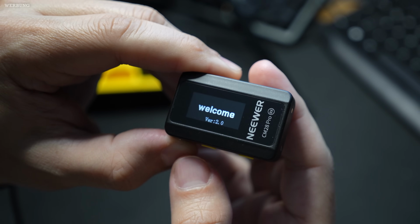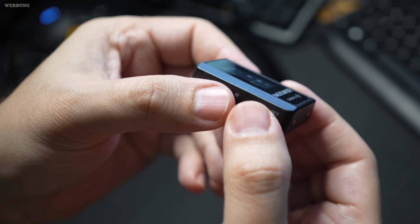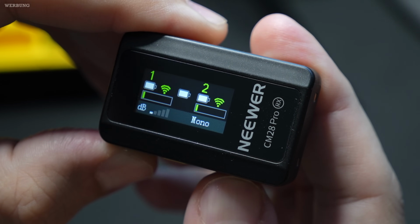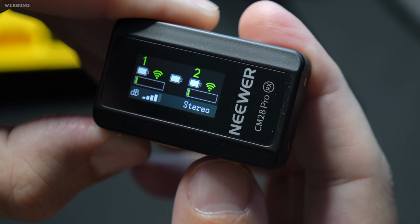To turn the transmitter on or off, hold the power button for 2 seconds. The same applies for the receiver, by the way. And speaking about the receiver, I've already described how to activate pairing mode. When you press the power button just once, you can change the low cut filter between 75 or 150 Hz or turn it off. By pressing the set button you can adjust volume, and by holding it down you can change the output modes from stereo to mono or MS.